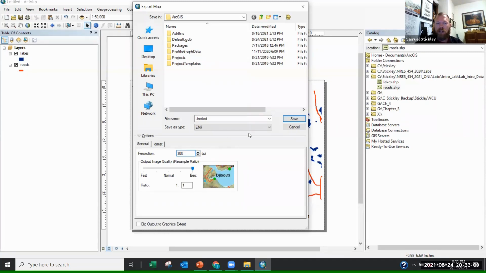That's kind of extraneous information, but something to keep in mind. And then you have a lot of different options for what you want to save it as. Do you want to save it as an image, a certain type like a TIFF or a PNG? In the case for this course, I'm going to ask that you always save it as a PDF. So let's go ahead and make sure that's switched to PDF there.